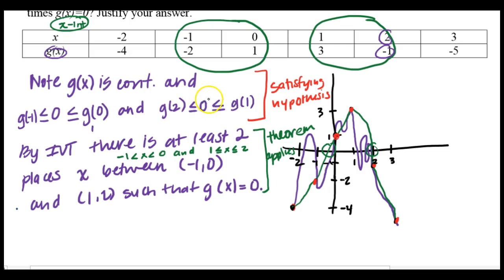I think what a lot of people struggle with is writing this piece right here correctly. So just one more time, why does it look like a 2 is first, right? Because this is one whole thing. G of 2, this is like a negative 1. So negative 1 is less than or equal to 0 is less than or equal to g of 1. So g of 1 is 3. So I have to go smallest to biggest. So I don't look at what the function's being evaluated at. I'm looking at what is the actual value of the function at this particular number.